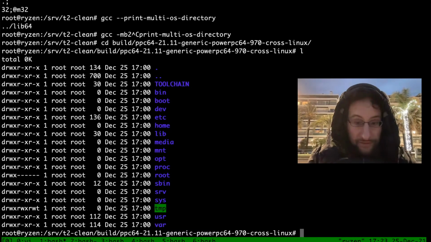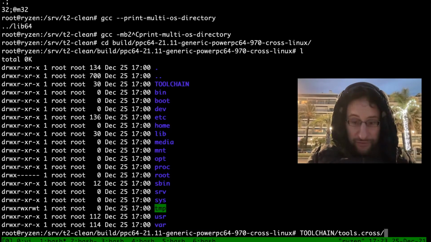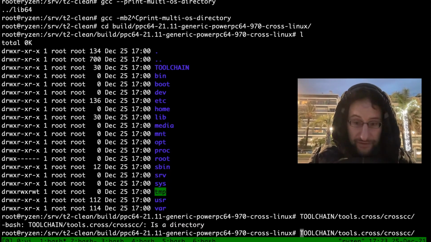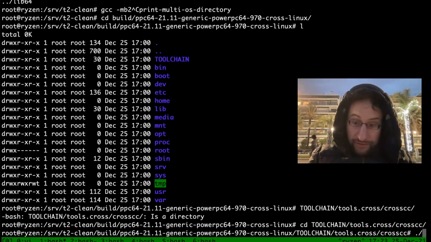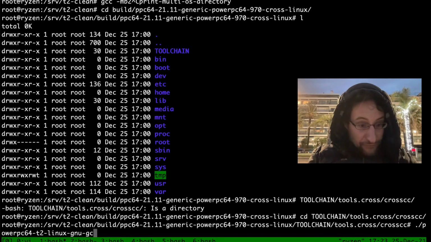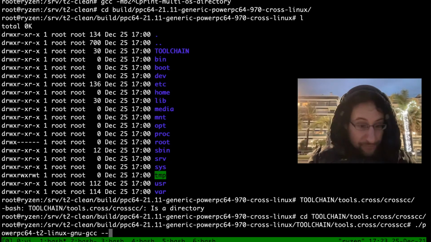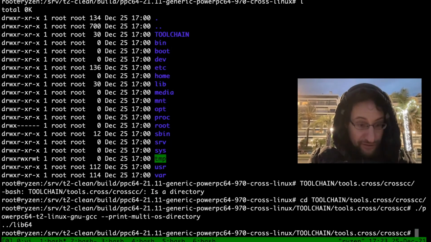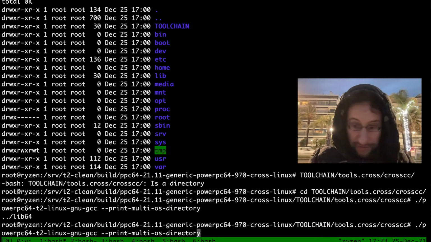And that would be tools cross CC, and then we should see PowerPC. So first of all, print, yeah, so that, oh wait a second, is that even correct?